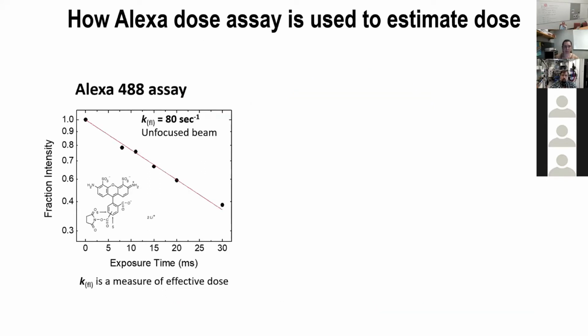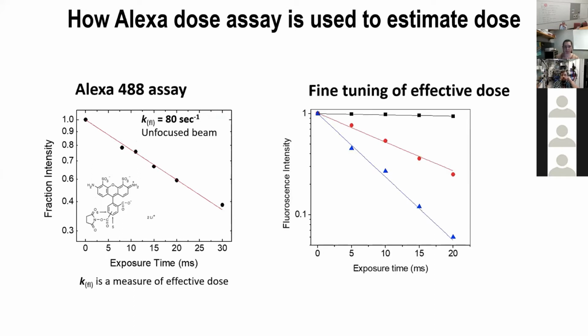So how do we know whether we have a good dose or not? This was done in a very useful way using a fluorescence dye. When you put the fluorescence dye in at different exposure times, the fluorescence of the Alexa dye, or any fluorescence dye, will be bleached. If you plot the bleaching amount, we find a rate constant. This rate constant gives the idea of whether the sample has enough dose or not. And we have been using this in a very useful way just before the experiment.